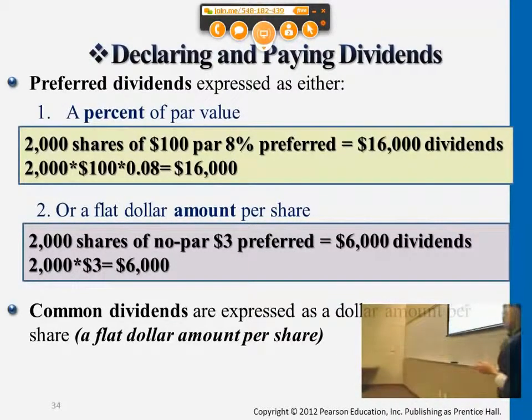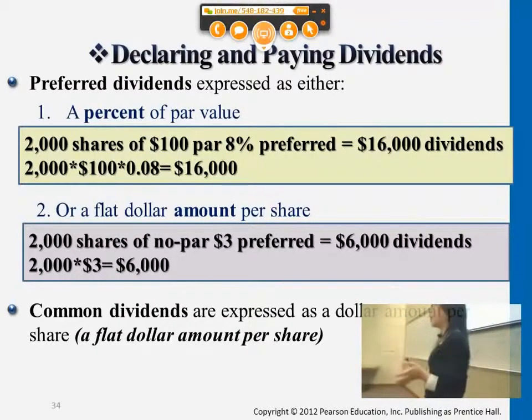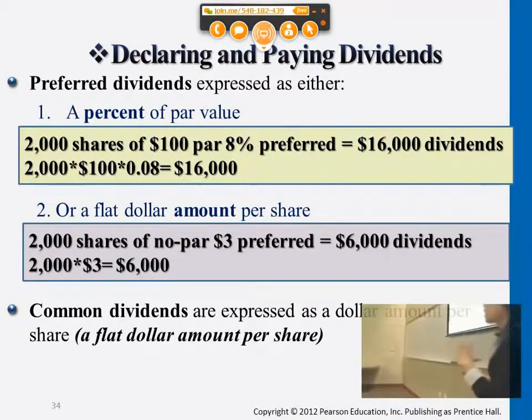Another way would be just a flat rate of dollar amount. Meaning for each share, the shareholder is getting $3. So if I have 1 share, I'm getting $3. I have 2 shares, I'm getting $6. It's not based on percentages of face value, but just a fixed dollar amount. So companies can decide whichever way to do it. This is just a way to calculate what is the fund that shareholders are getting.